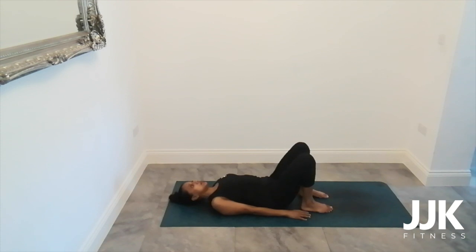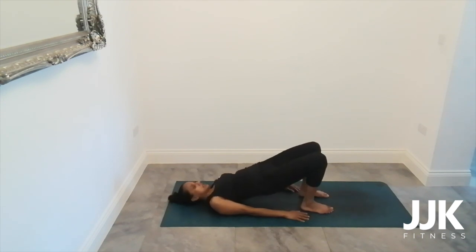So to begin with, press your soles of your feet down into the mat, palms pressed down, shoulders pressed down. And as you inhale, you're going to slowly lift your lower spine, your middle spine, and upper spine off the mat. So really drawing the chest up towards the chin, lengthening the whole body. Imagine the hip bones drawing down towards your knees.